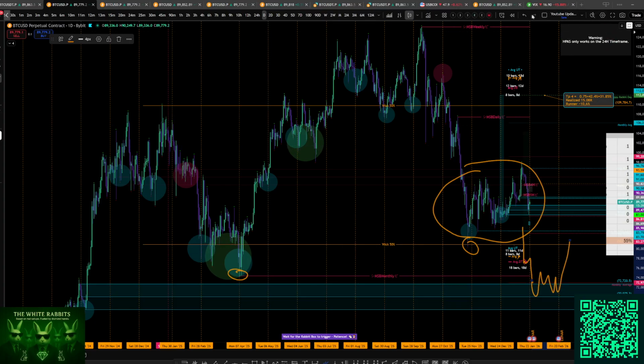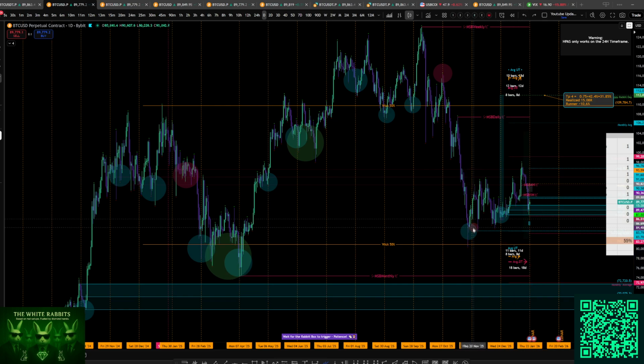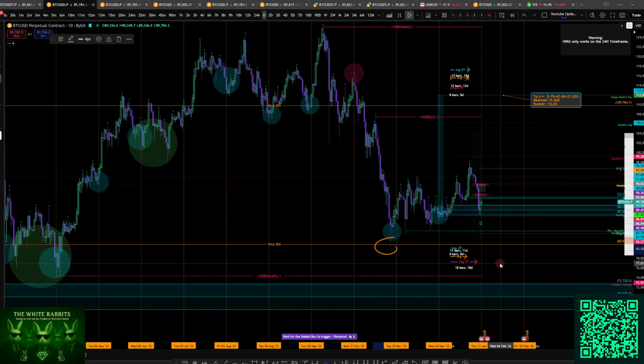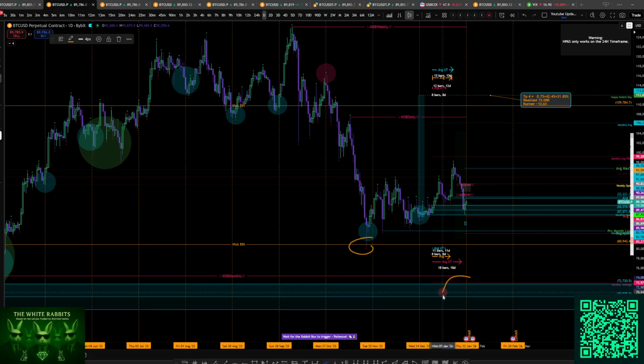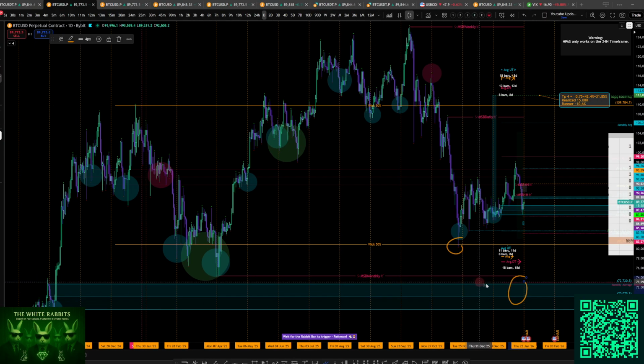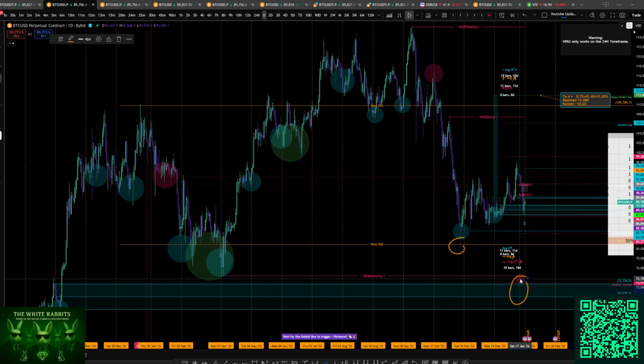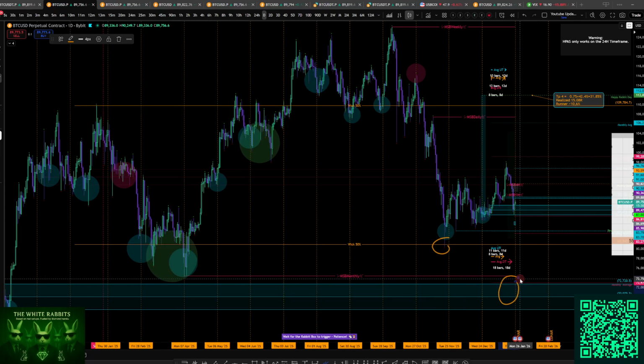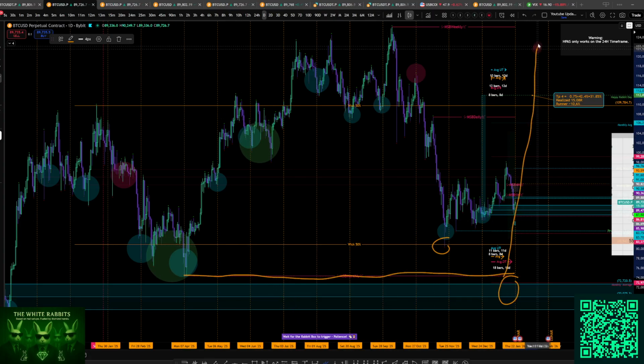So, more or less, we now have two important levels. Do not lose the last low on a weekly close basis. If that happens, I would most likely not look for longs until the next bigger area. And if that scenario plays out, price would take out the low of the previous yearly candle. As explained before, that would reduce the chances of taking out the high in the same year.